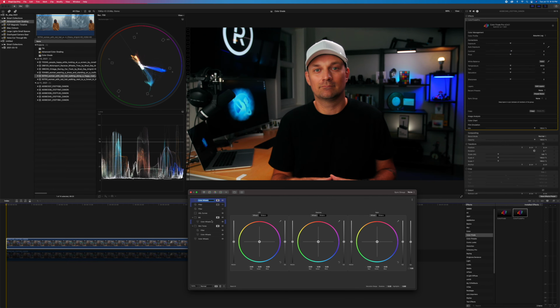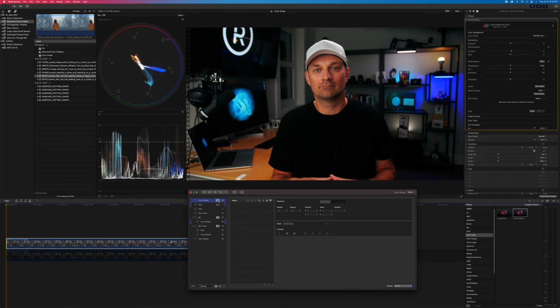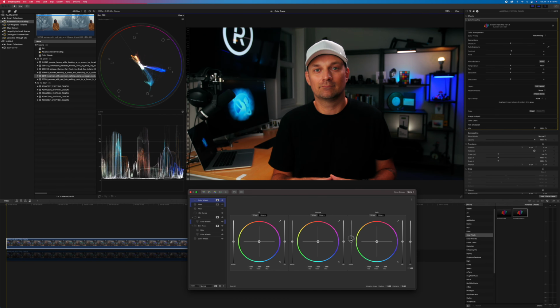ColorFinale has trackable masks. You can actually create a mask that can follow a subject. This is a tool that is found in DaVinci Resolve. So just add in, for this one, let's add in a 60% feather. We're going to adjust the brightness of the face overall, say if you wanted to do that, or if you want to track the eyes.